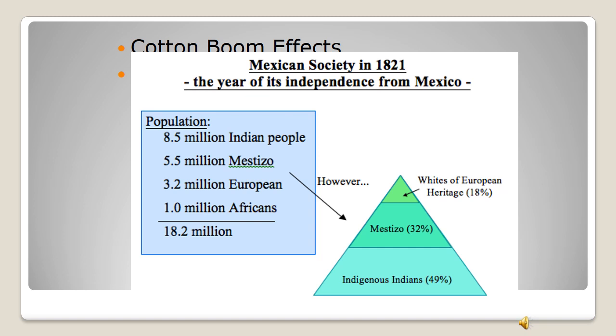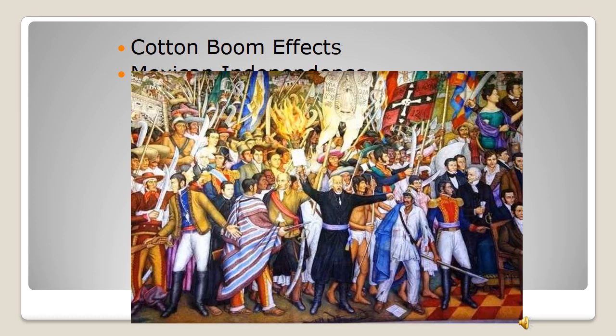And it was very difficult for any one leader of the revolution to unify all of these different groups. In Mexico, the rebellion kicked off with what's called the Grito de Dolores, which is the call to arms by a guy named Miguel Hidalgo, pictured here in the middle holding a torch and leading this diverse mob. He called upon the lower class people to rise up and to overthrow the Spanish.